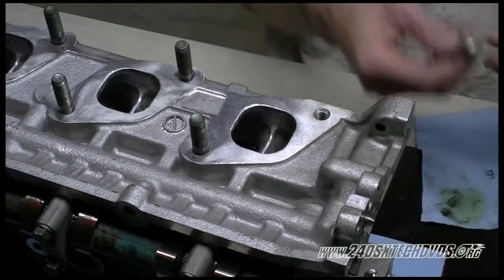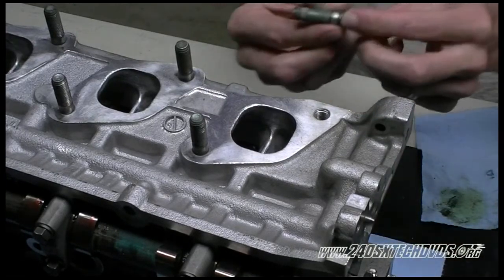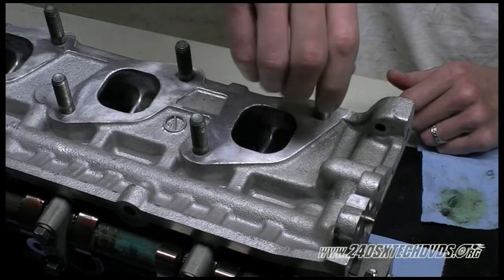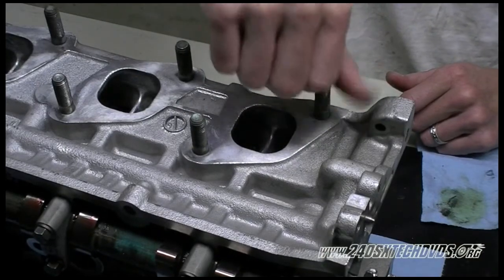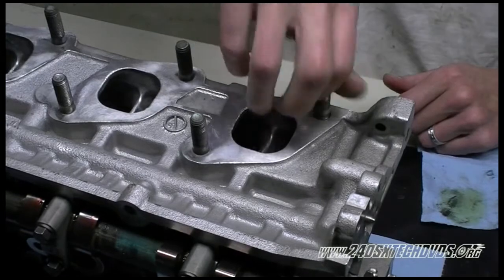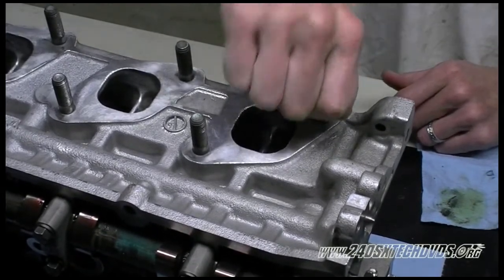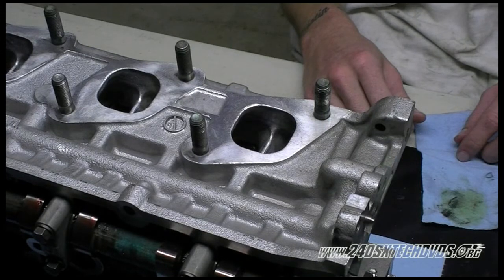Okay, now we're going to install our exhaust stud. There's two sides. The shorter side goes into the head. Just hand tighten it. When you go to install the exhaust manifold and you torque the nut down, it'll torque the stud down as well.